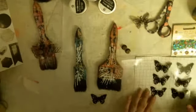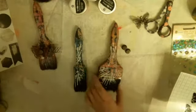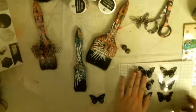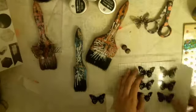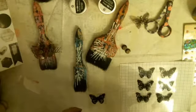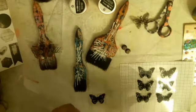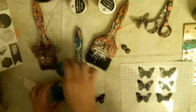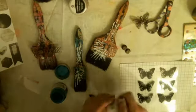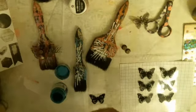Paste. Let's use that as protection. Let's see. Yeah, it's fine. So a couple for the blue one. I'm thinking I'm using the lighter blue just because this is too dark, so the pattern might not show. And for the other, the orange and the red one.